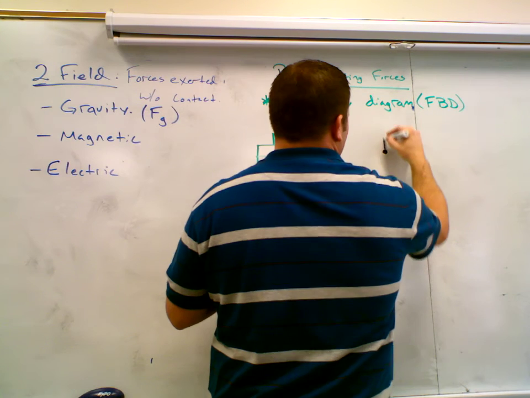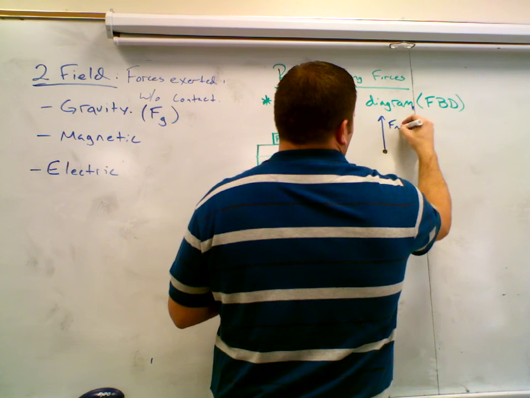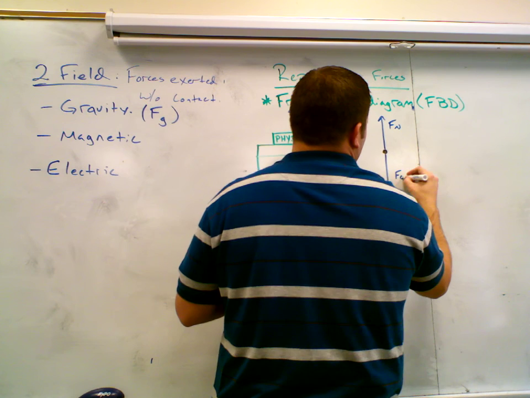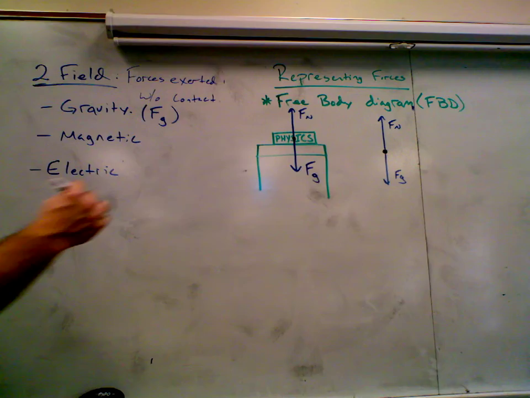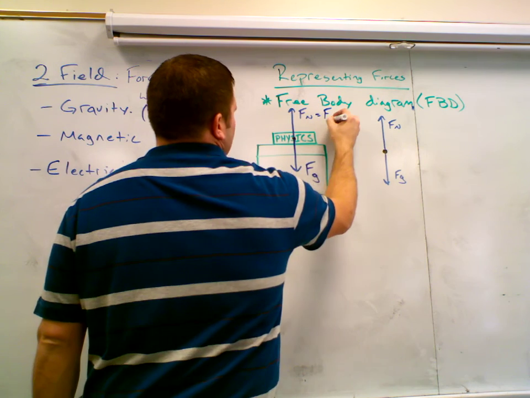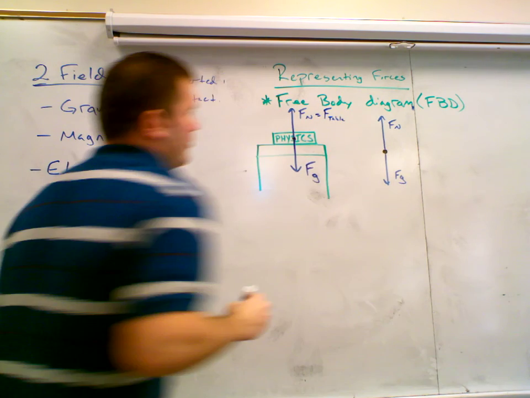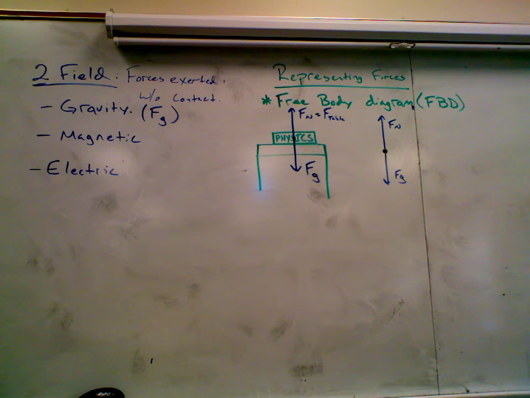And it is the same as this one, except I didn't draw the table or anything else. Does that make sense? Yes, it does. What does FN stand for? Force normal. Okay. Now I will also accept on this one, instead of force normal, you could also write force table. I'll accept that one too. Okay. Any other questions?